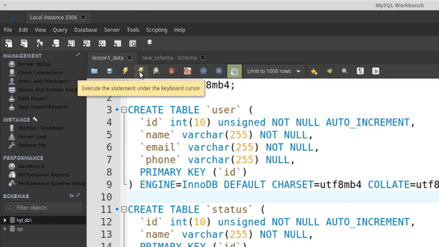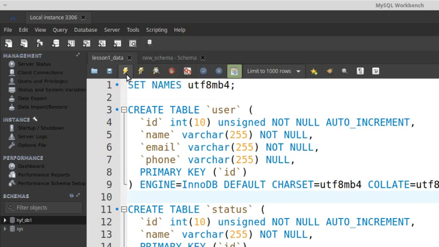The other one, with a small icon, only executes the statement under the cursor, just that line. Just so you know there are those two. In this case I want to execute everything in the file, so it will be the first lightning without anything in there.